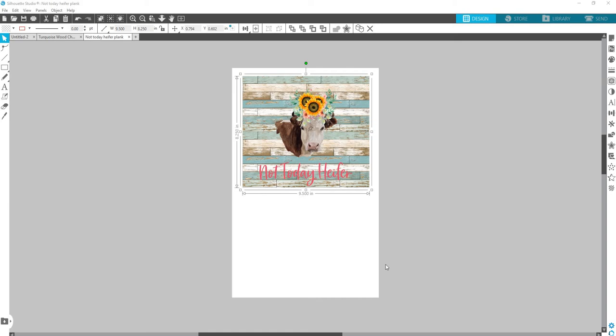Okay, so in this video, all I'm going to be showing you is how to change and modify your print settings in Silhouette to the settings that we use for our ink. So I've got my design in here, sized to the proper size and whatnot that I need it at.